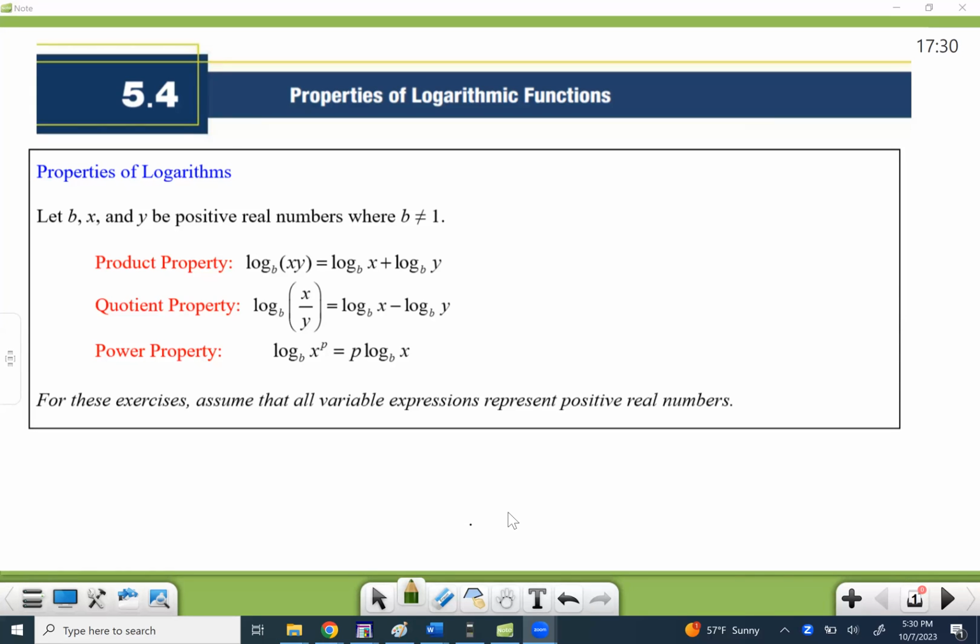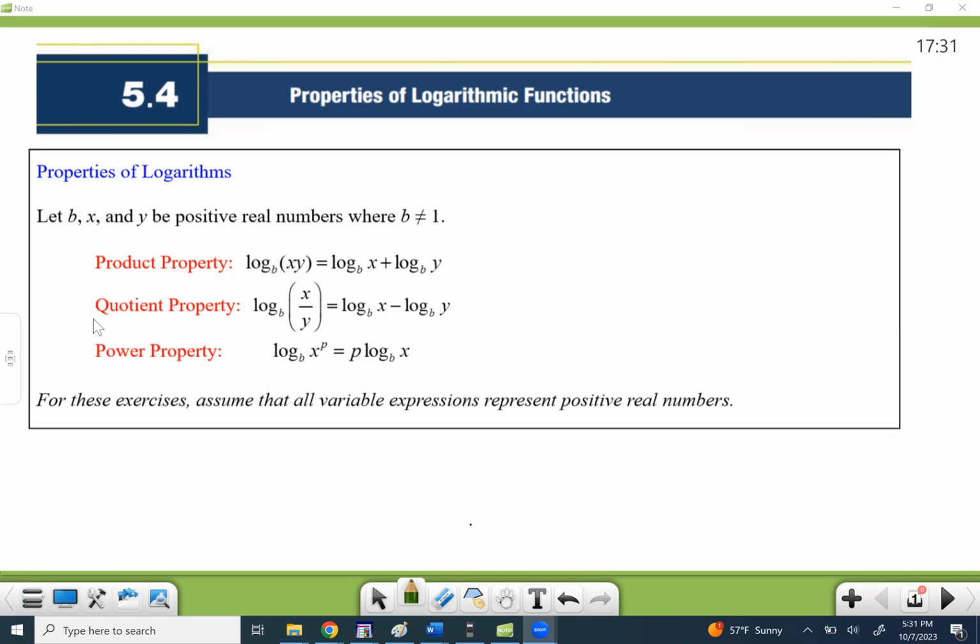Welcome, you guys. So we're going to do 5.4. We're going to do some properties of logarithms that are very important. We actually use the product, quotient, and power property in all the classes that follow. Well, maybe not in trig, but we use them for sure in calculus 1, calculus 2, differential equations. In all of those classes, you will see these properties again. So they're so important, and luckily, they're pretty easy to use, I think. That's the good news. Let's look through these together.